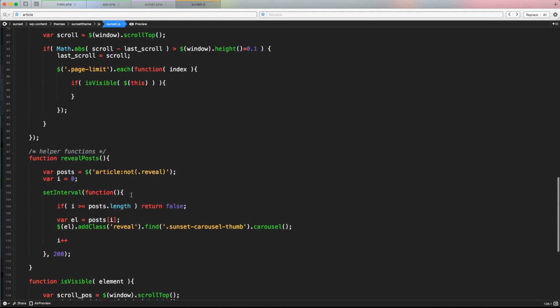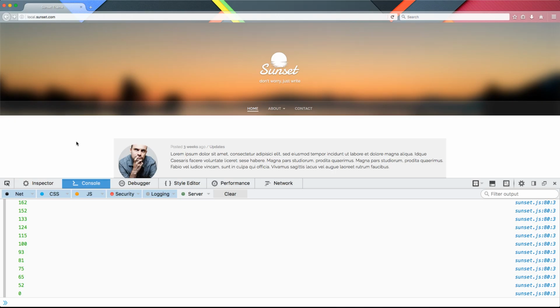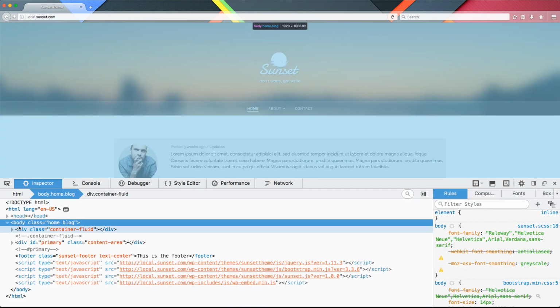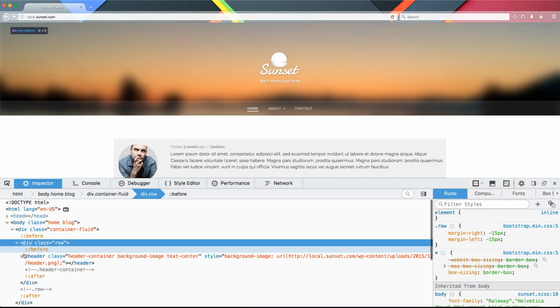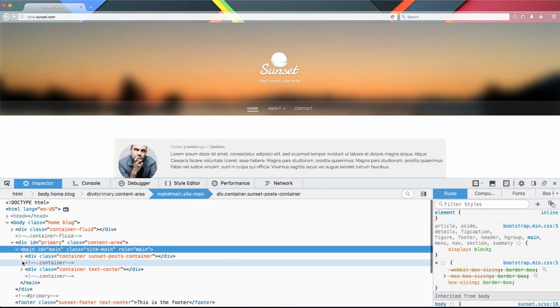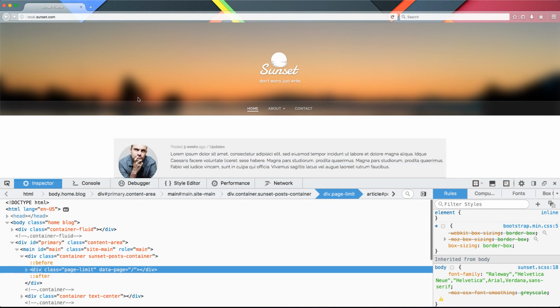Let's save it, and of course before continuing, let's just console log a simple visible, and let's refresh and keep the console open just to test. We have one simple element here, let's open this container. We have one simple page limit that starts here.